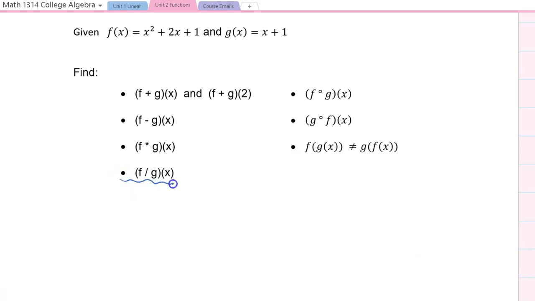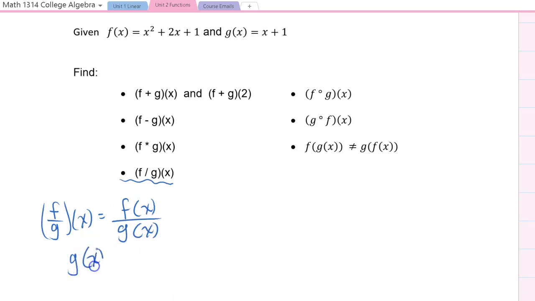When dividing functions, notice the notation and rewrite it as f of x divided by g of x. And note that g of x cannot equal 0. Should g of x equal 0, the division would not be possible. For our purposes, we will divide functions by factoring the numerator, factoring the denominator, and then simplifying our fraction.